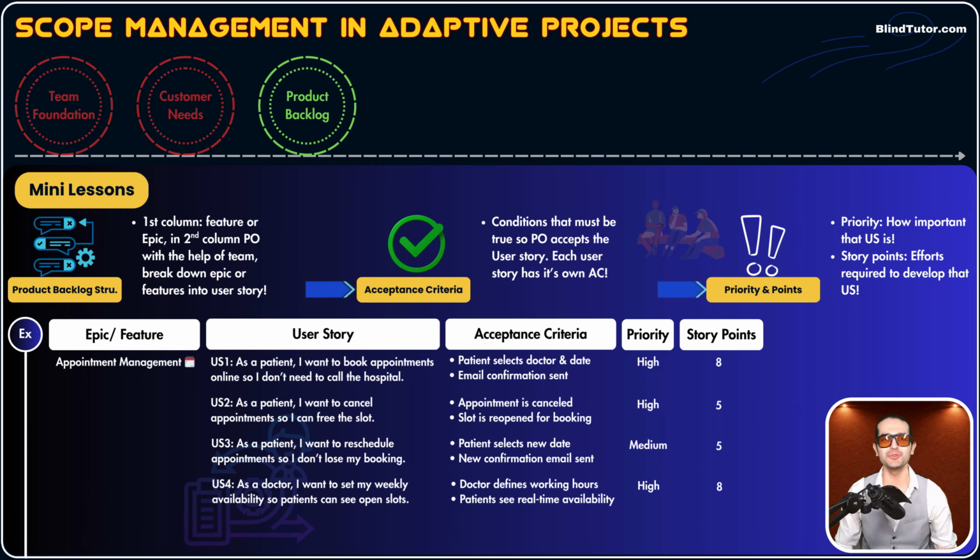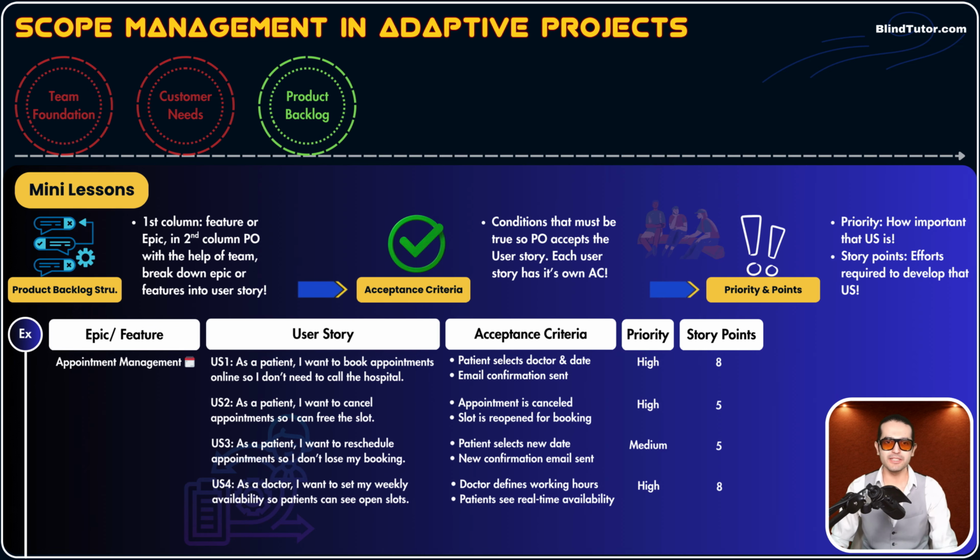Okay, they cannot build all user stories in one sprint. No. So the user stories in product backlog need to be prioritized by the product owner, which is the voice of our stakeholders, voice of our customer, okay? So the development team now knows which user stories are more important for the customer. Let's build those user stories first and then build, for example, lower priority user stories. For our example, user story number 1 has high priority. User story number 2 has also high priority. User story number 3 is medium.